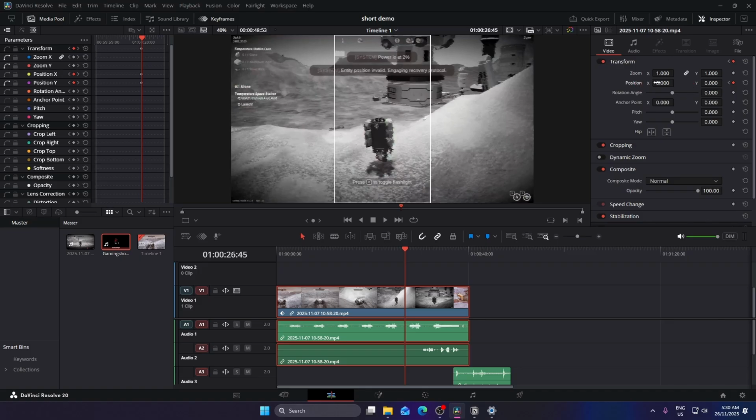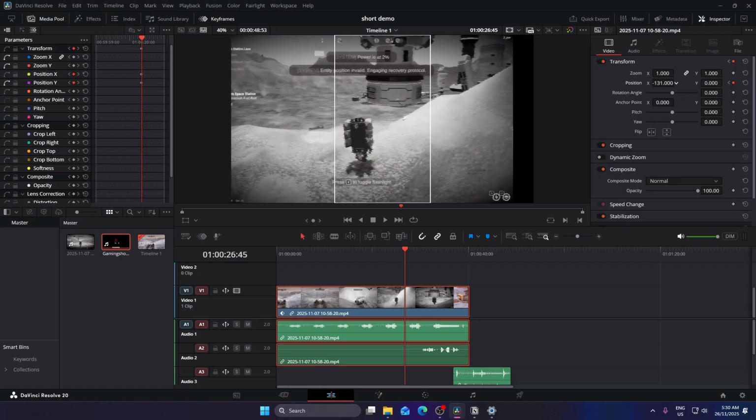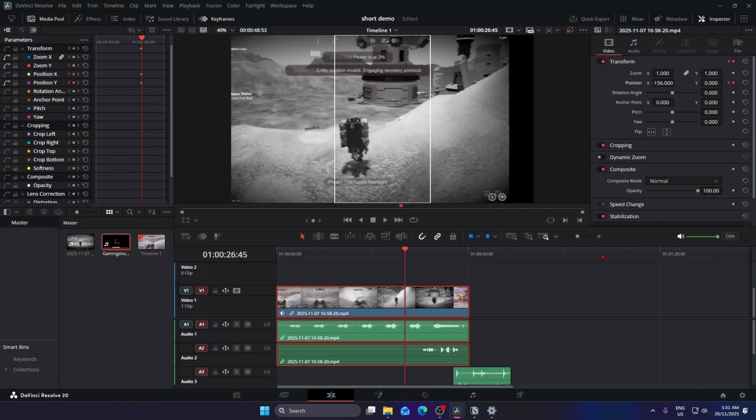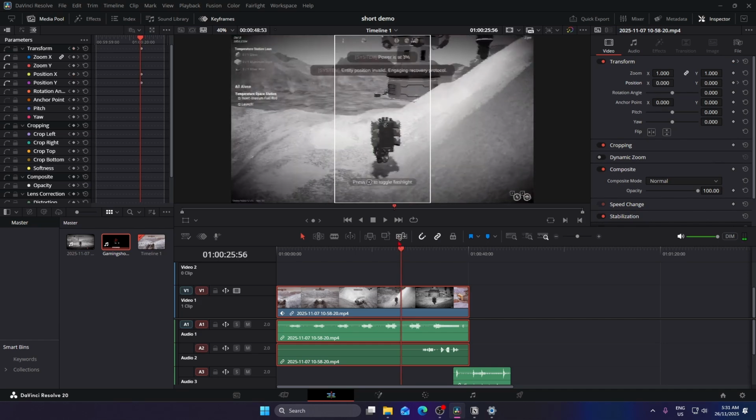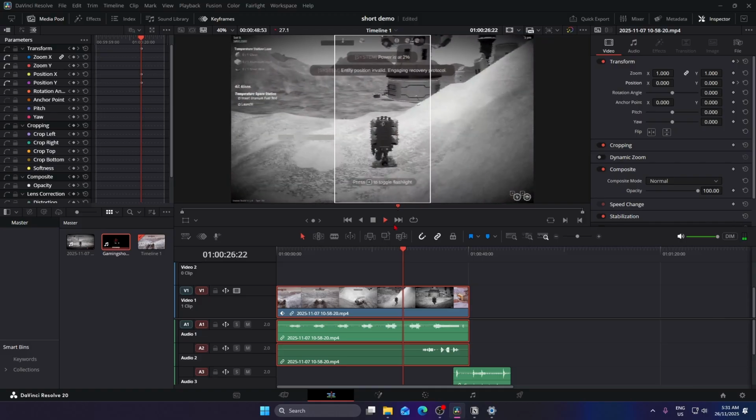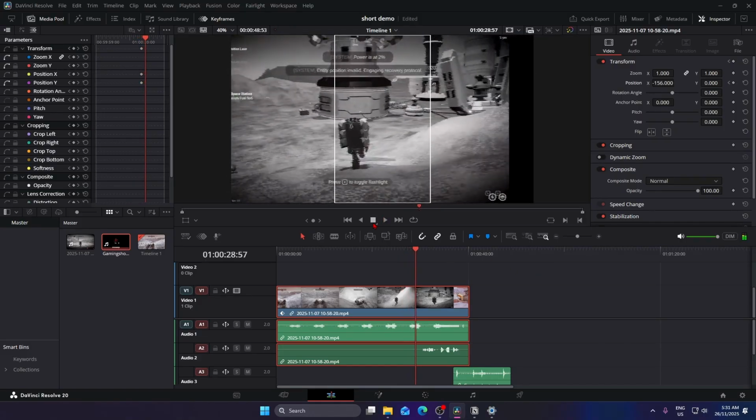And then we want to change our position on the x-axis. So let's just scroll to the left, just like that. Now we can see what that actually did in our video if we play it back. So this is before we changed anything. And now you can see our little guy moved to the left in our frame.